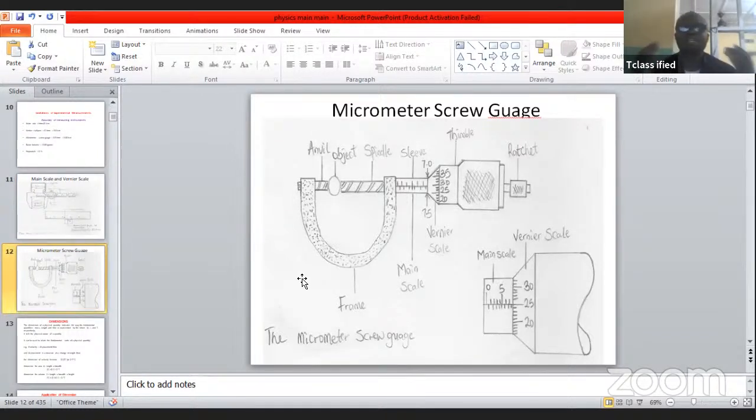Now move to the next, which is micrometer screw gauge. How do you take a measurement for a micrometer screw gauge? The same way, once you close your anvil and your spindle, very quickly, you check the measurement. What is the measurement here? You can see it's around 5 point something. So it's gonna be that 5 point something plus where it intersects with this, which is 25. So that is how you take for micrometer screw gauge.